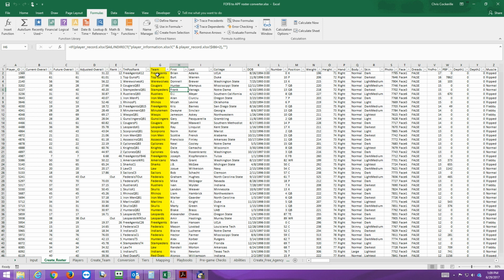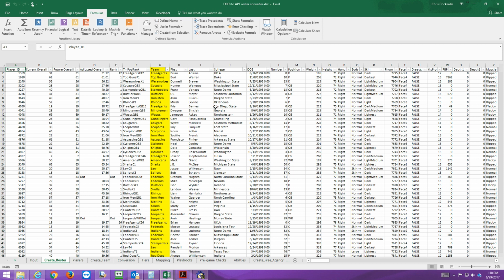So what you need to do is get a fixed player file that's not changing. The first thing you'll want to do is copy this entire sheet of the data in there.